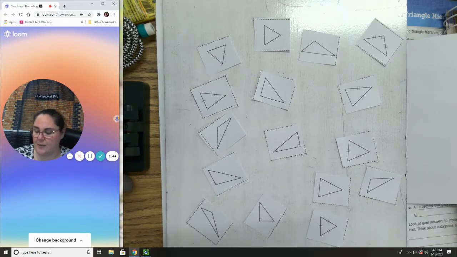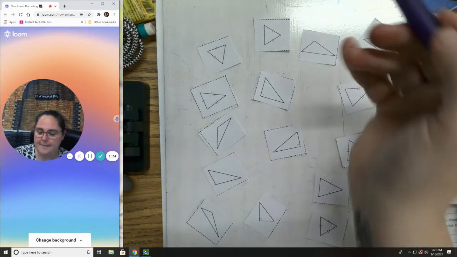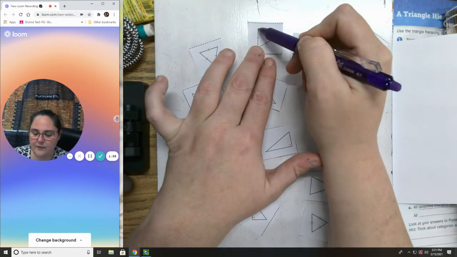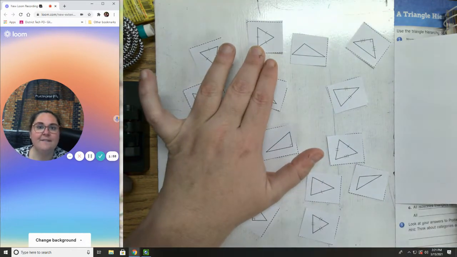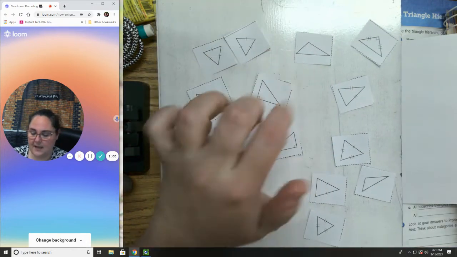What you can notice about my shapes here is I have a few little symbols that we're going to talk about. First, let's think about our math boxes for 7.4. We talked about a vertice or vertex. That means the point. Whenever you get to a corner, that is called a vertex or vertice.